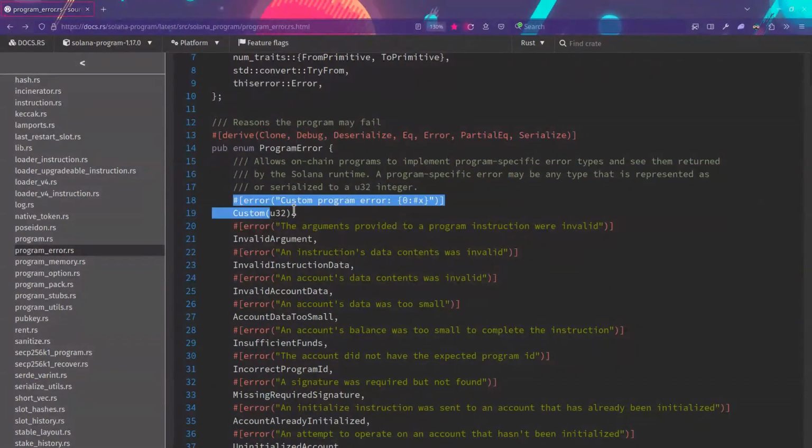We can see that index 0 is the custom error, so it corresponds to our error message.